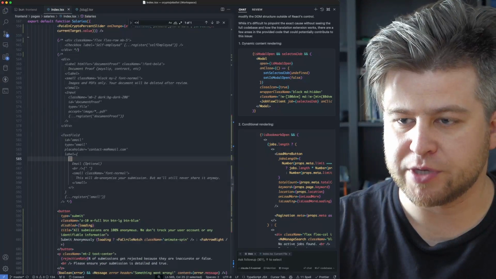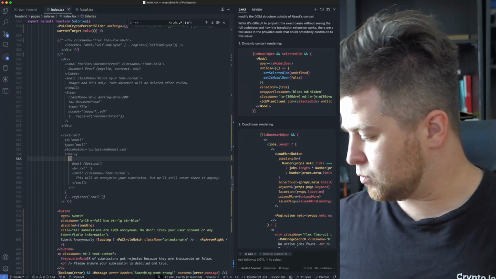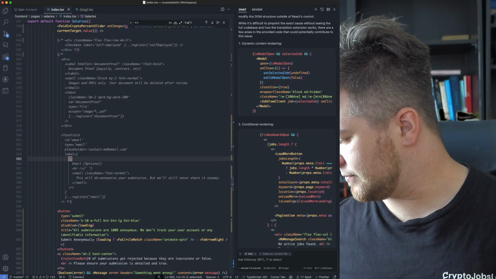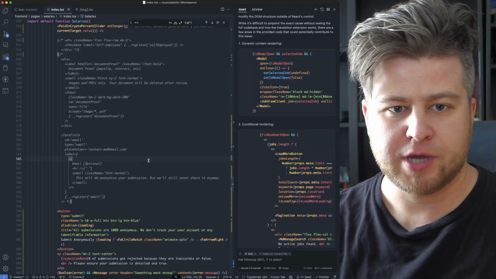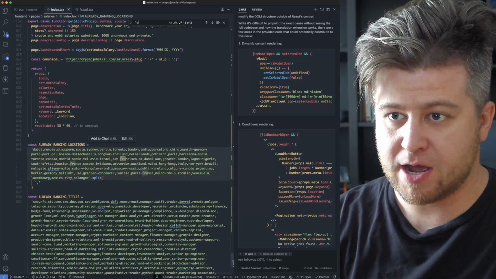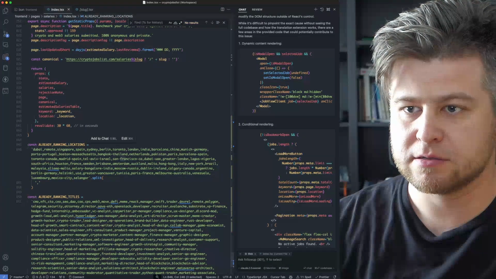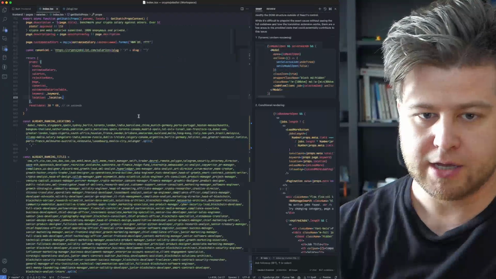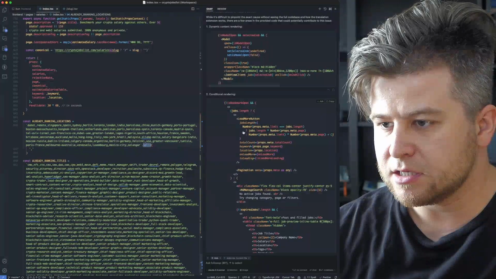Okay, where else do we have fragments? Fragment. No more fragments. Okay, let's just save this for now and see.